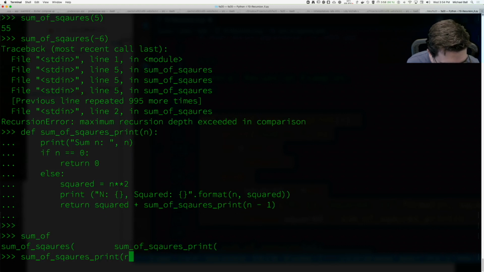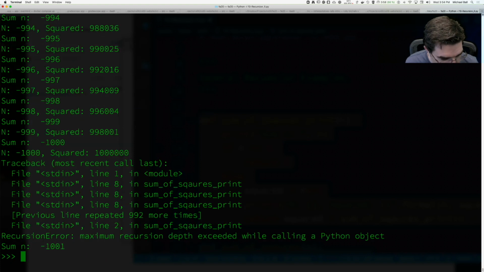When we print with something like -6, what we're first going to try and do is compute the square of -6, which we can do, right? That's just 36. But then instead of working our way towards 0, -6 minus 1 is going to be -7.